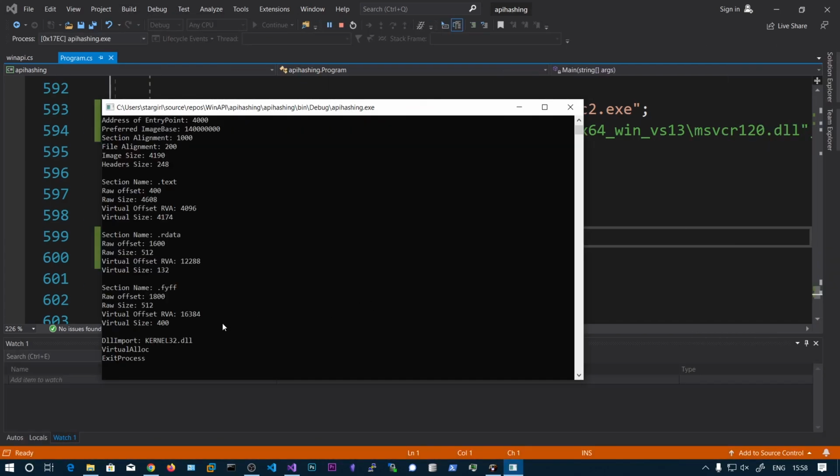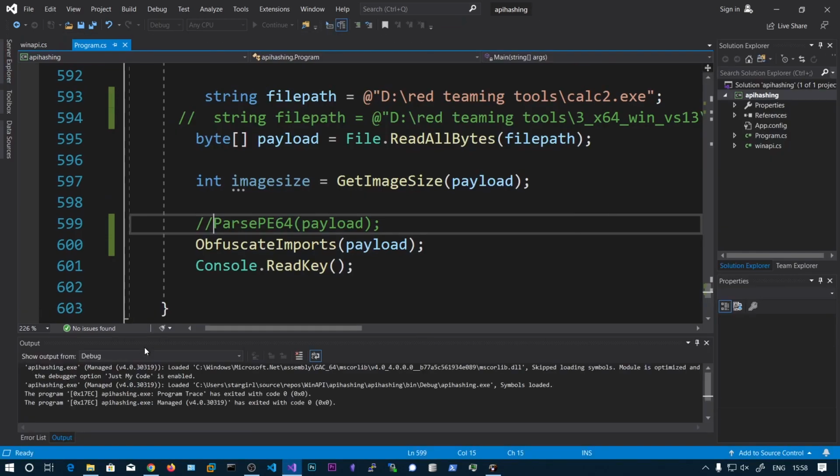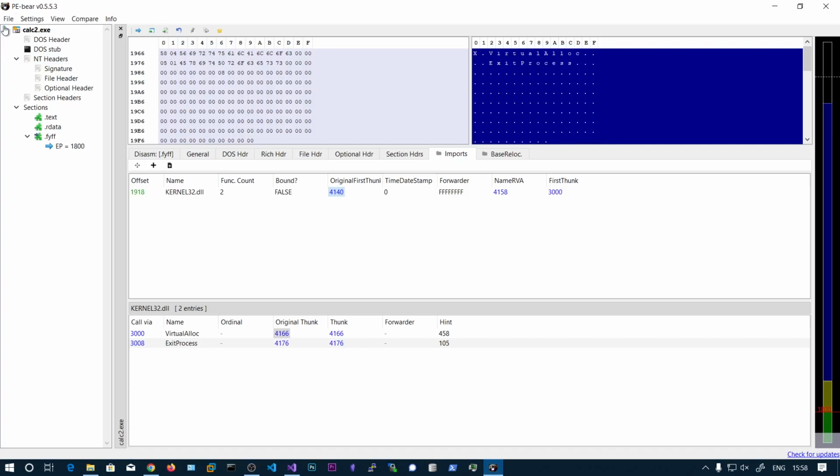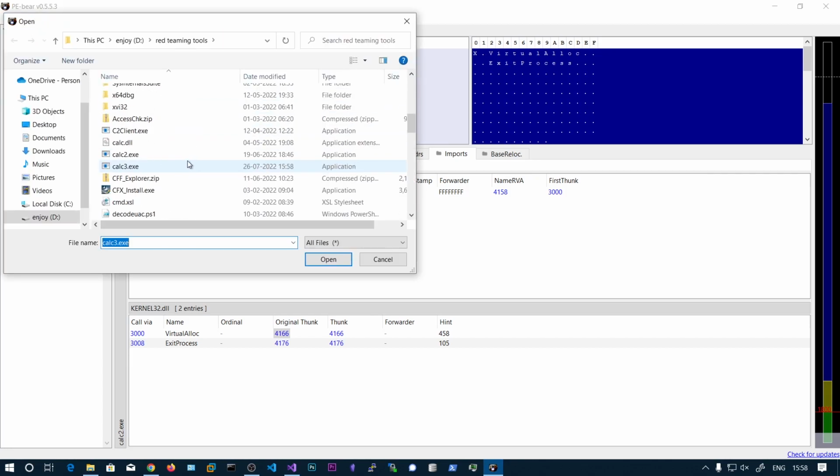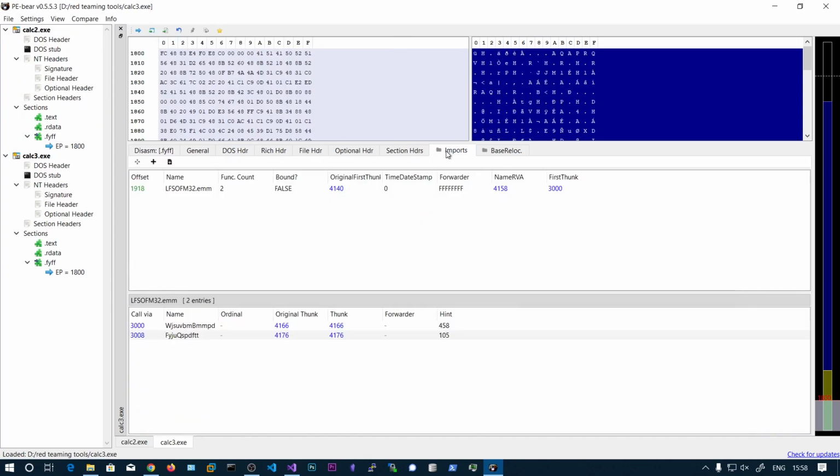It's going to parse the imports. So let's exit and open that character3.exe. Let's go to imports, and here we can see some random character strings. But when you see 32, you will probably guess that it might be a DLL, though you don't know the functions. It's very easy to decipher. Since the key is 1, you can backtrack one character.